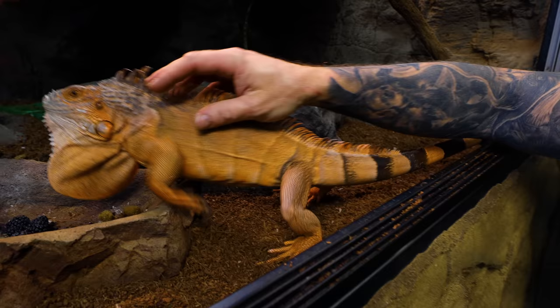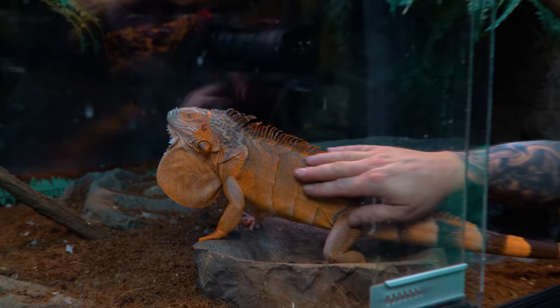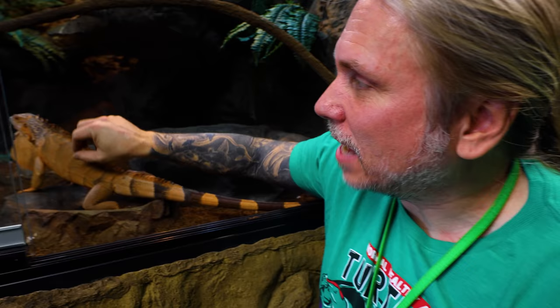And remember, you always want to end these type of things on a calm note. With Sriracha, you can actually put it back like this, and oftentimes it'll just allow you to pet it as soon as you put it back in. Remember when I first went to take it out, it was kind of tail whipping, posturing and stuff like that. Now that I've taken it out and spent some time with it, it'll allow me just to pet it without having those types of things happen. So end each training session on a positive note. You never want to end it on a negative note, because in their mind, they're going to relate that experience as negative, right? If you end it with a positive note, the next time it's going to be that much easier.